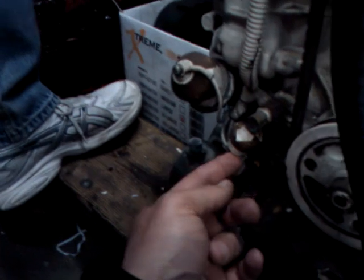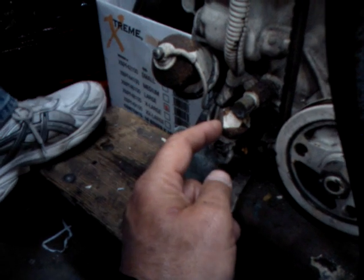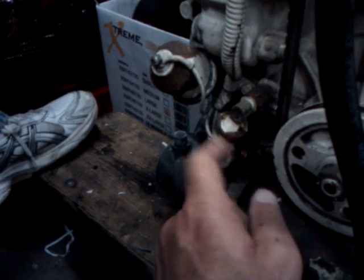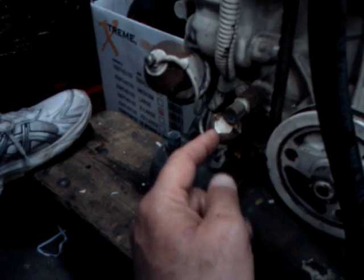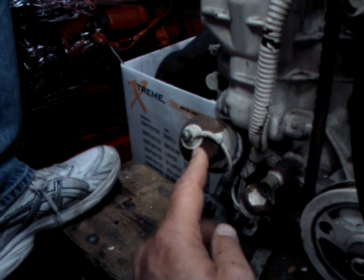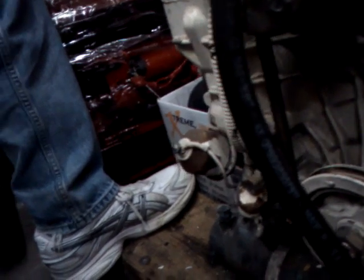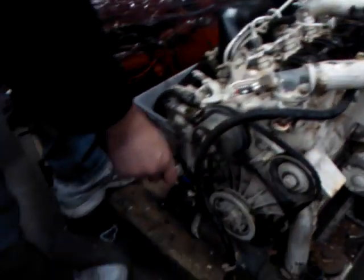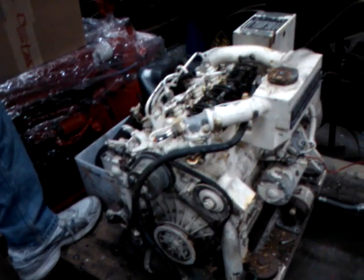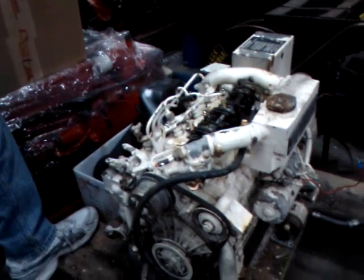And what's this guy right here? That one is the oil sender — that's the switch. So this is going to have contacts in it. This guy is letting me know I've got oil pressure, and this is the transducer for the oil gauge — that's for the gauge. That one will tell you — it will shut everything off. On most of the Westerbekes, they have a fail-safe where your oil pressure, your fuel pressure, and the exhaust temp are all hooked together, so if any one of them goes, the alarm goes off and it shuts the engine down.